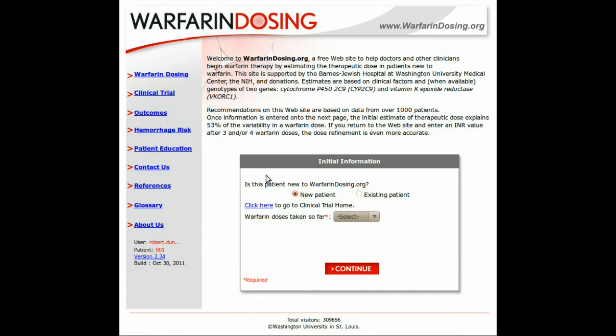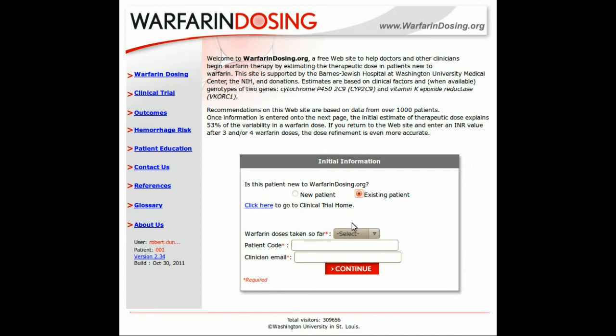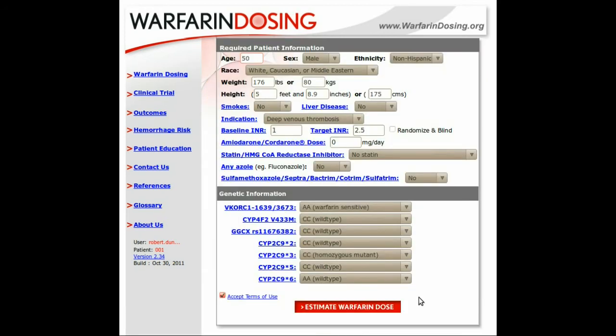And what we're actually going to be doing is using this with an existing patient that I created, who's warfarin naive, which is what I'm doing here. And this is just to speed up the process of entering in the information on the next page. But if you are a new clinician coming here with a new patient, you can create a new patient here. You maybe put an MRN here for the patient code to go ahead and create a document for their chart. So we'll go ahead and continue here.